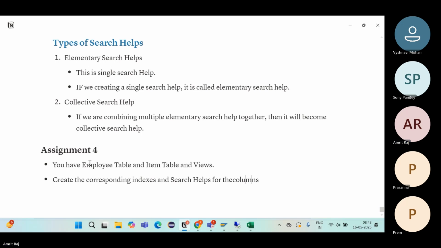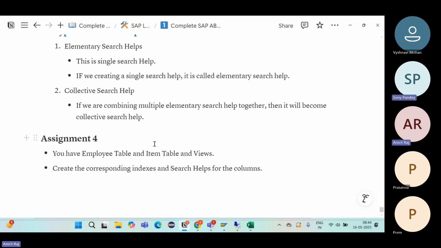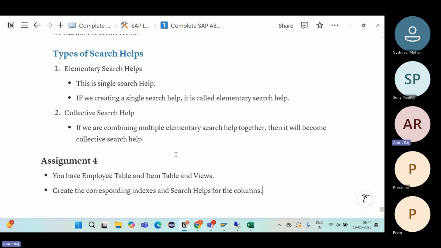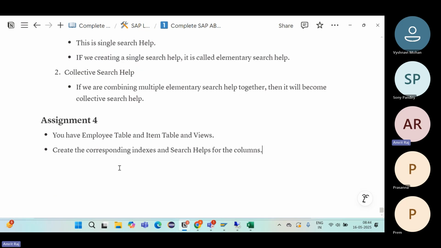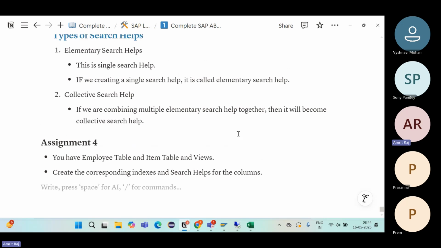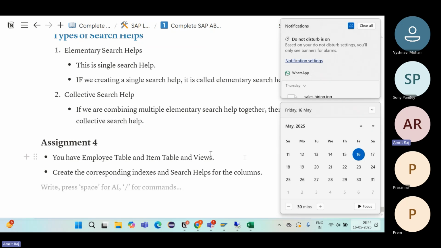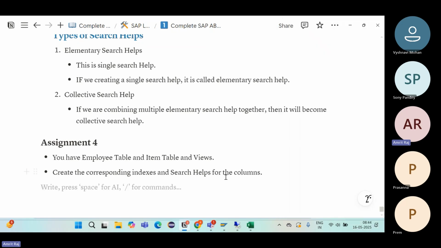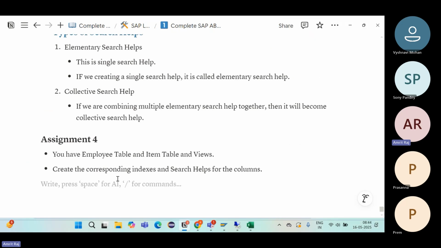Sony, please do the revision by this week. I'm expecting that you will be ready from Monday up to this. Meanwhile, if you face an issue in the weekend also, you can ping me. If I'll be available, I will definitely reply. Everyone, is this clear? This is for everyone. If you feel any issue, even in the weekends or at night, you can just connect with me. If I'll be available, I will definitely reply.